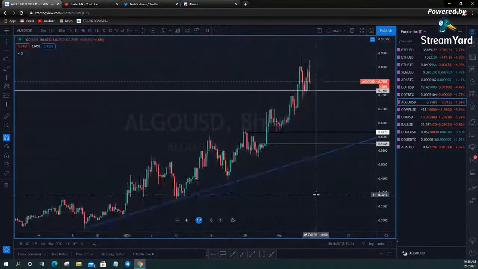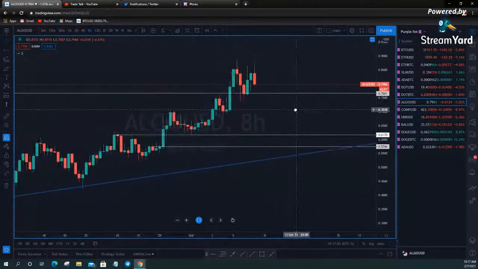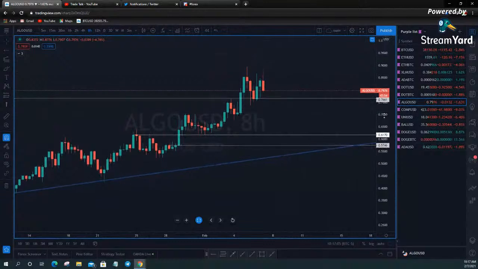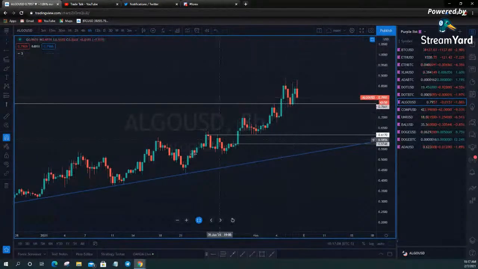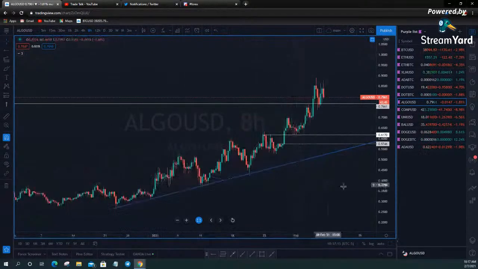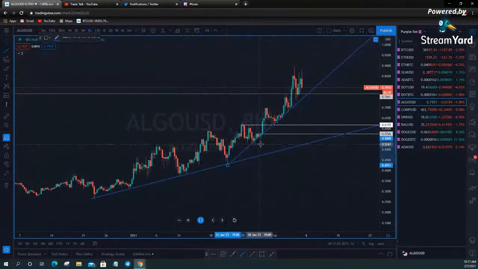Algo's been strong lately. All right, you have retested support. You found it, but it looks like you're going back down to retest it again. Or you could be just pulling back for an initial move higher. It has been running, and it's been nice and methodical, beautiful, bullish price action. I love to see that. I have a trend line down here, but it looks almost like you could put a steeper one on there if you wanted to, like so.